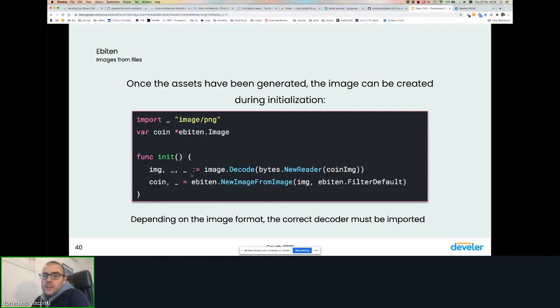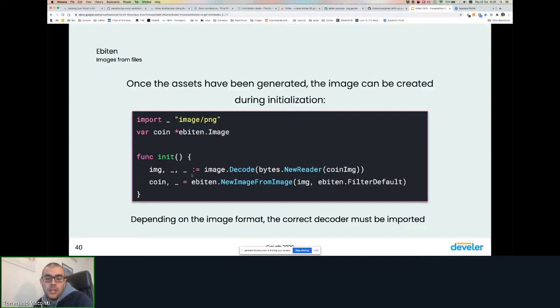Once you have generated the assets with the step we've just seen, this is the way to generate an image. In this case, to simplify, I just defined a global variable coin. And then I decoded the image, reading the bytes, and then I use the NewImageFromImage function from the Ebiten library, passing the filter default, which is essentially, filters are legacy now in Ebiten, so always use Ebiten filter default.